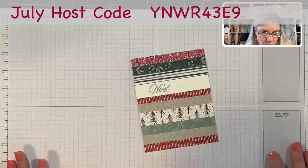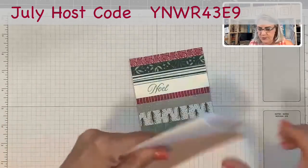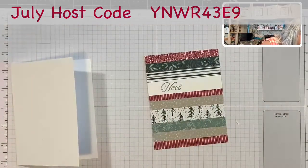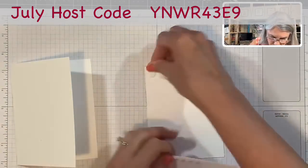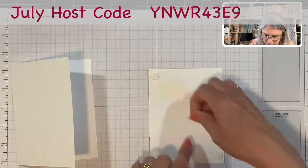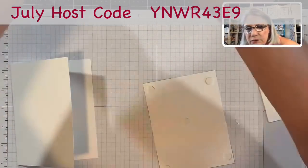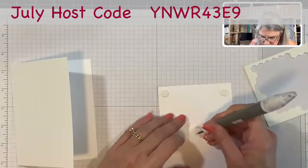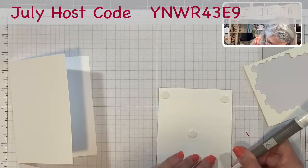Okay, let me get this out of the way. What are we doing next? We are sticking this to the base. Now, we're just going to have a regular white card base. And I'm going to use dimensionals on this. And I love this look where you have just a subtle lift to the card. Okay, let's do this and this, and one in the middle just to give it a little support. And I've showed you this trick before. This is where you take a paper piercer to get these backs off, and you just stab and lift. And sometimes you have to make sure as you're lifting that it actually catches. There we go.